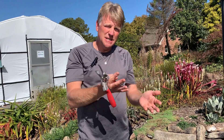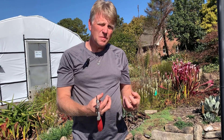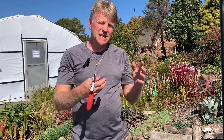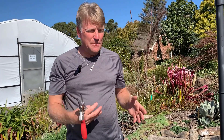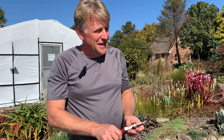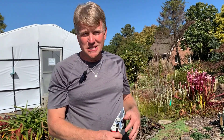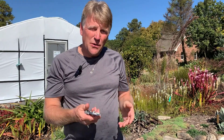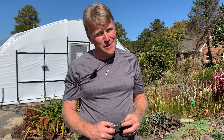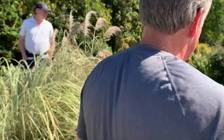Even though horticultural hybrids are beautiful, in the wild, pitcher plants grow in very nutrient-poor soils and need the nitrogen from insects. Hybrids generally aren't as successful or competitive as the pure species — that's probably how we avoid seeing hybrids take over even when three, four, or five species grow together. If you want to see effective trapping, get species or cultivars of species; with hybrids you're probably not going to see the same excellent rate of trapping because the trap mechanism is simply broken.